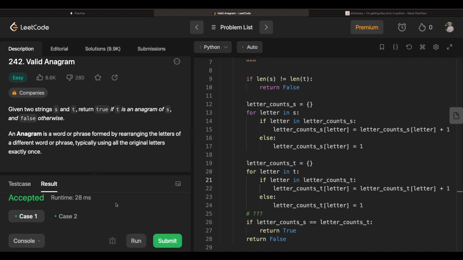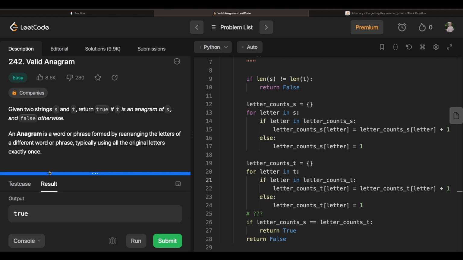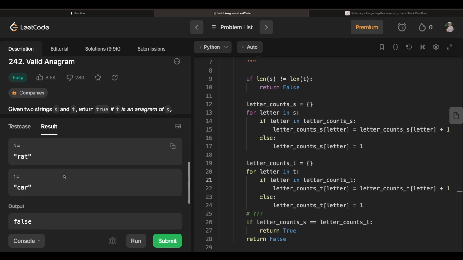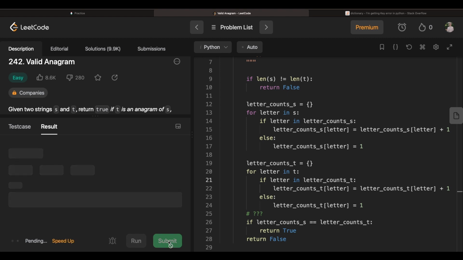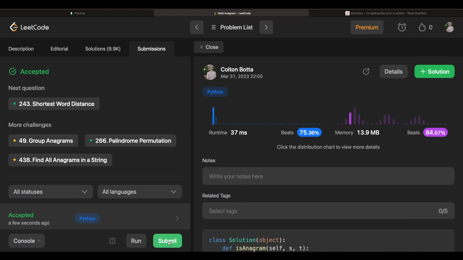This is good fun because everyone here gets to watch me struggle, which is the point. I'm trying to learn. But look, okay, we're seeing accepted here. So anagram, nagaram, true. Sorry, let's make this bigger. And case 2, those returned as false. So let's submit this and see if this works. Ah, nice. Oh wow. Oh, you're kidding.